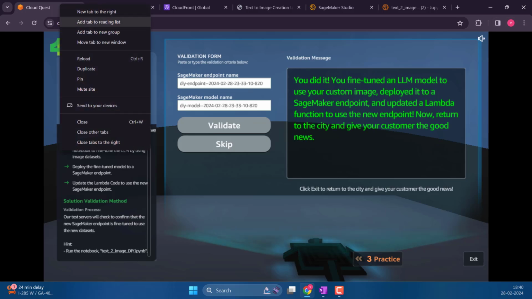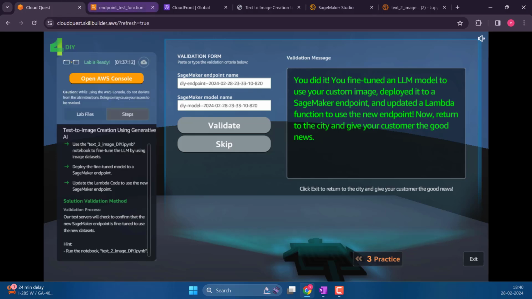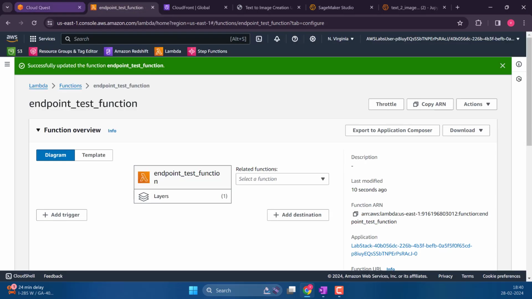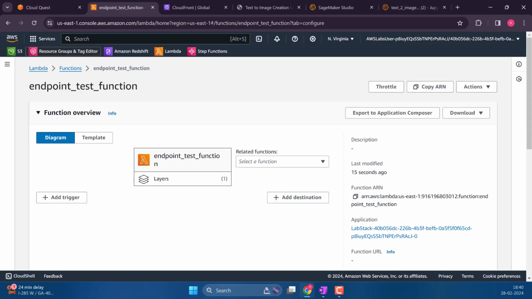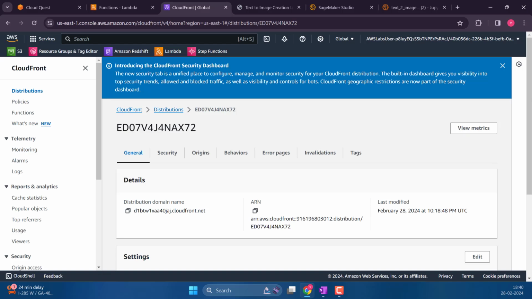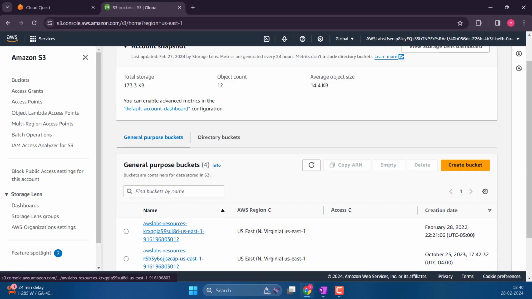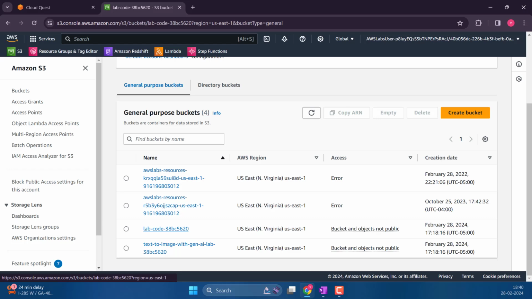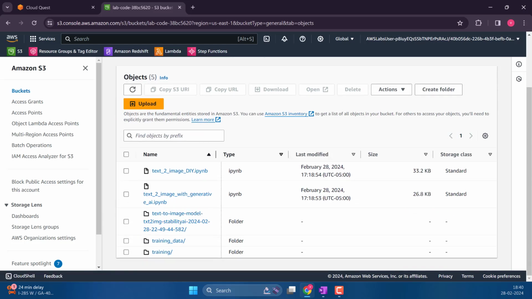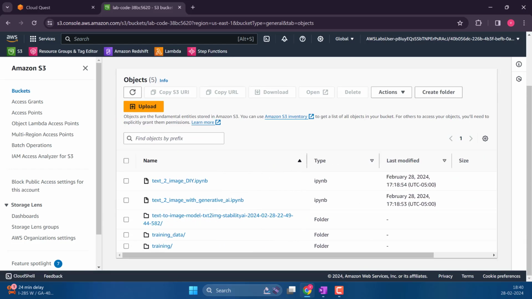Every time we ran it so far, that's what this did. Okay, so before, okay, I think once I submit it, I think it might have closed this. Let me see. Did it? Okay, it didn't yet. So what I want to do is I want to go to S3, close all this, and lab. Okay.